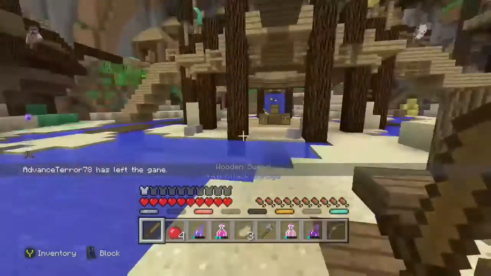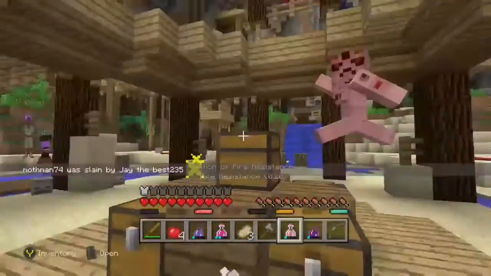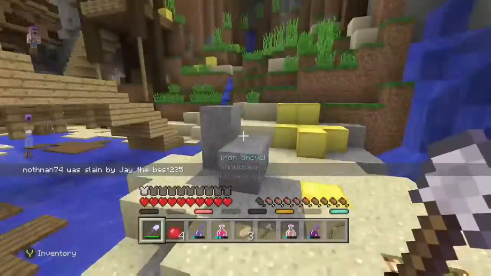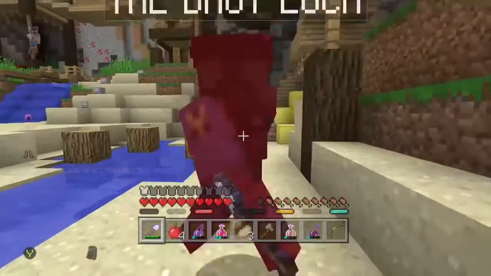But I thought he was gonna team up with me. So let's kill his teammate. There we go, the host killed. Yes, we killed the host. Oh, we got a drop. Yes, we got the iron shovel. Iron shovel right here, and I think it had knockback. So let's kill this one also.